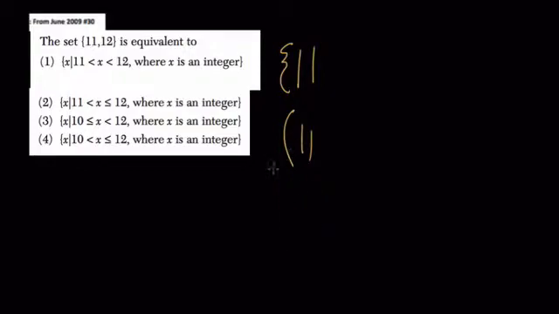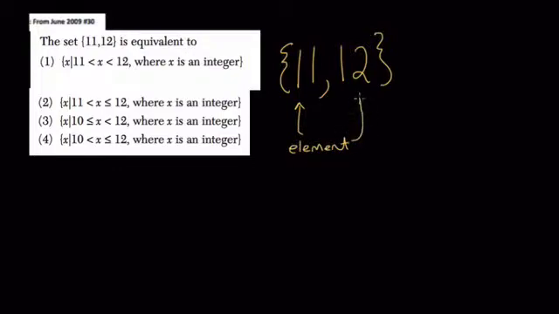But if you don't see curved or square brackets, if you see something like this, you can just assume that they're brackets surrounding the elements of the set. So this is an element right here of the set. An element means an individual member of the set, and so is 12. All that being said, in this set we have two numbers, 11 and 12. And they're giving us different set builder notations that represent that.